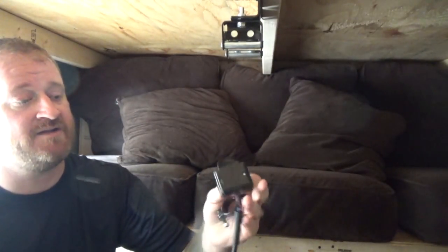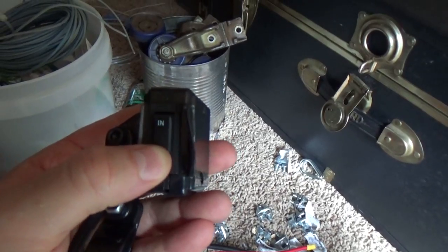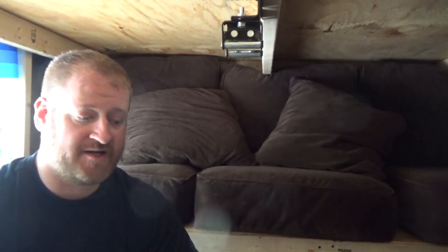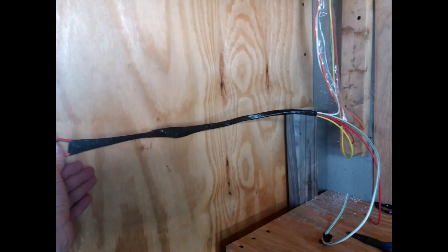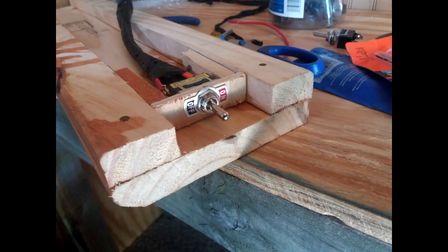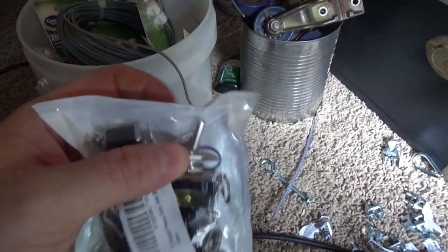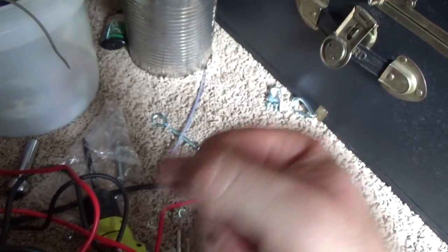The remote will actually be mounted on the front end of the platform itself. I'm going to have a kill switch mounted on the positive end on the motor side of the switch, and also potentially a kill switch on the line coming from the battery to the winch itself. With those two in place, if it starts to raise and doesn't stop or malfunctions, there'll be kill switches to cancel power to the switch and cancel battery power to the entire system — two security systems at play.